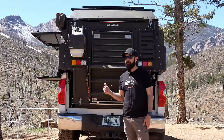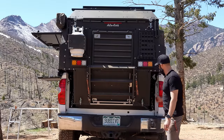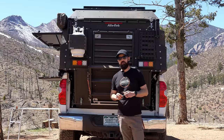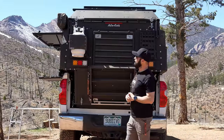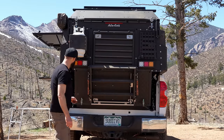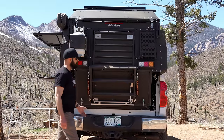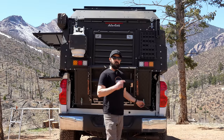Moving around to the back — this is a sliding style camper for my Tundra. It attaches via these chain links and bolts directly into the bed. It has jack stands that you attach to all four corners so you can slide the truck out from underneath it. There's a platform that latches in place and stores conveniently in the back — kind of like a shower platform. There's also a water spigot, and it does have a 20-gallon gravity-fed water tank you can fill right here. There's a sink with a 12-volt pump inside, and I'll show you the drain when we get inside.